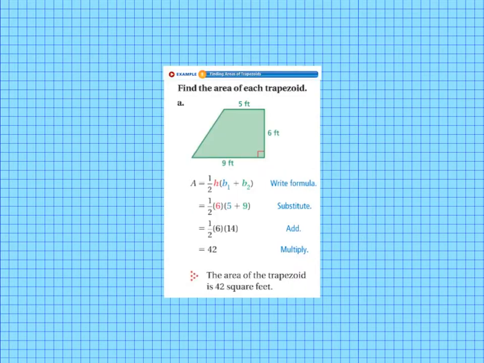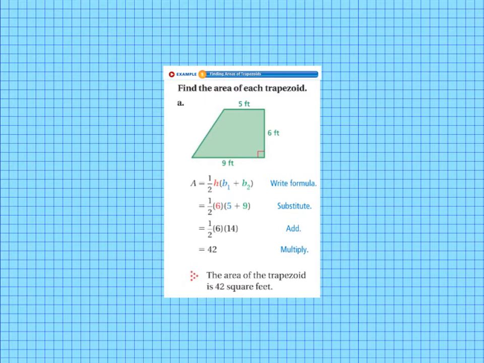We're going to start today's lesson with example 1a. Find the area of each trapezoid. So that's what it's asking us to do. And here's a picture of the trapezoid. Be sure you put that into your notes. Our first step, as always, is to write the formula. So you need to write the formula into your notebook. And our formula is just what we had in the key idea. Area equals 1/2 h times (b1 plus b2).